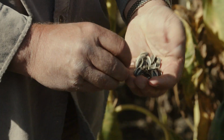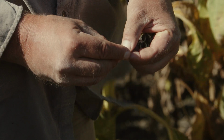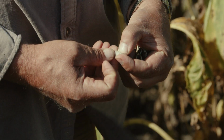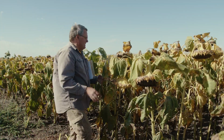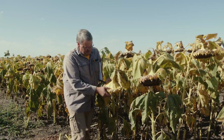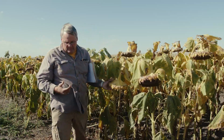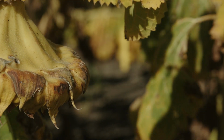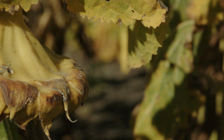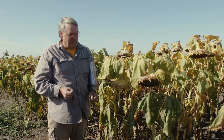This hybrid might be just a tiny bit later than the other ones, but not much. You can see it's a little bit greener. Backs of the heads, I think, maybe aren't quite as advanced as the other ones. You can see here, this one's more yellow, but just from my observations looking at a lot of these plots, this one's slightly later than say the first 5 hybrids that we looked at, or in general the other hybrids.